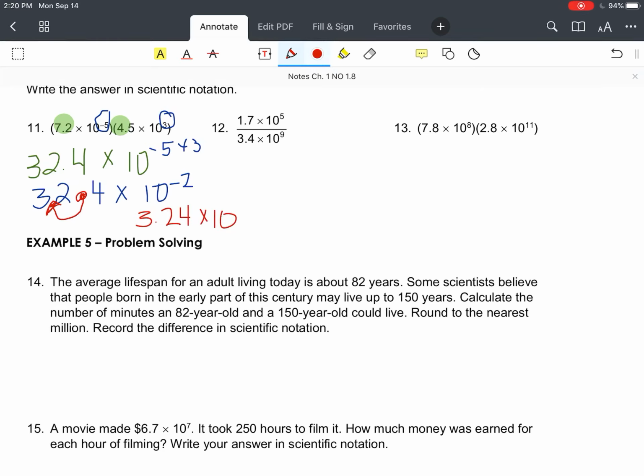Because I moved it 1 to the left, I can subtract; my negative 2 is now just going to become a negative 1. Because I already moved it 1 to the left from this negative 2, I don't need to move it anymore. So now I only have to move it 1 to get back to your original answer, or what you're looking for. So because I moved it left, I have to add 1 to my exponent to get negative 1. So what's in red is my final answer.